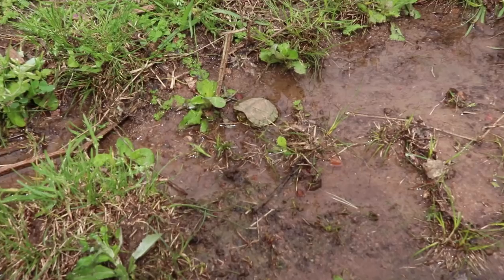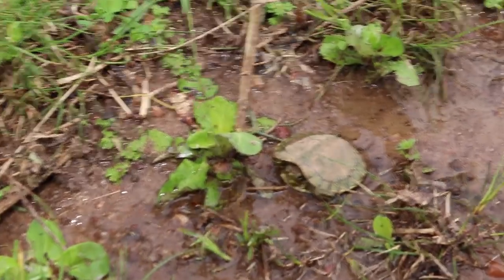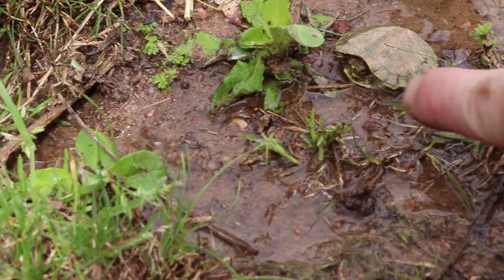I got to get their water trough so they'll have water. I need to get the energizer hooked up so it'll be electrified. And I'm gonna secure the bottom wires so they can't sneak under it. But I needed to stop once again to show you guys something else that's pretty cool. It's a baby turtle. It's so little, itty bitty. Look how little it is compared to my finger.